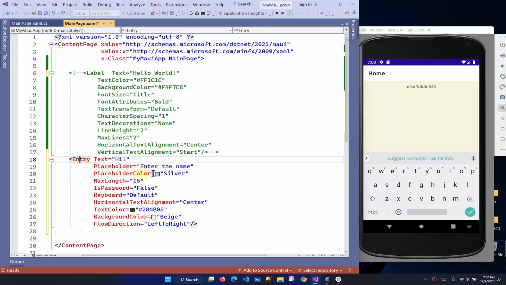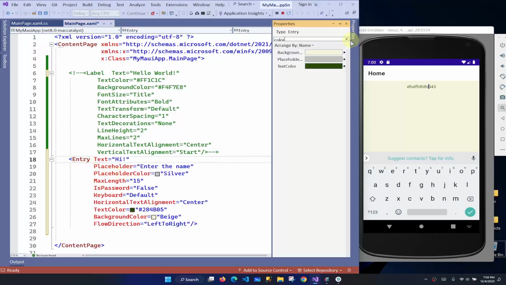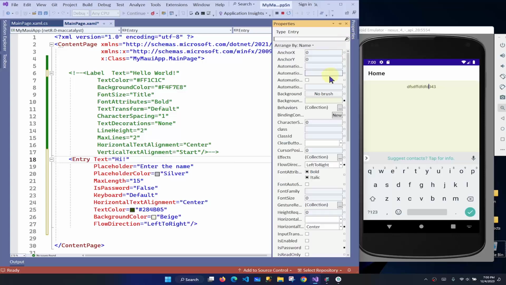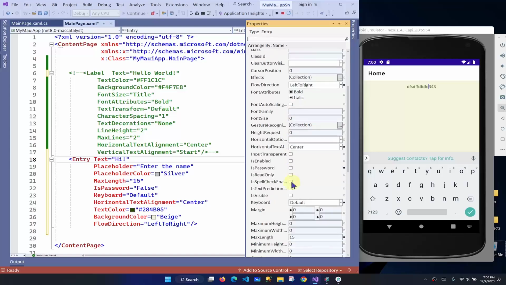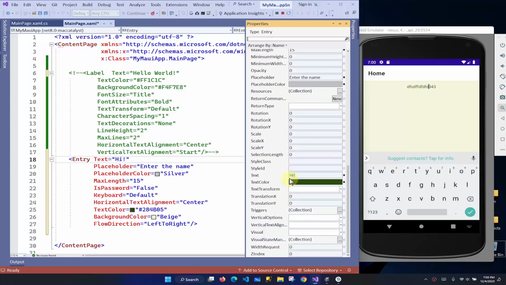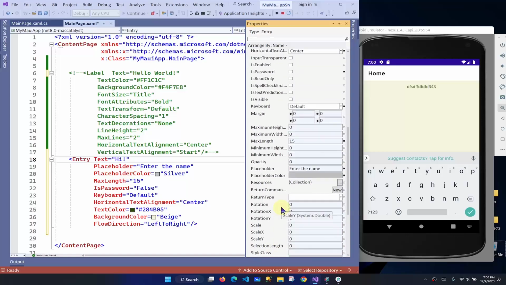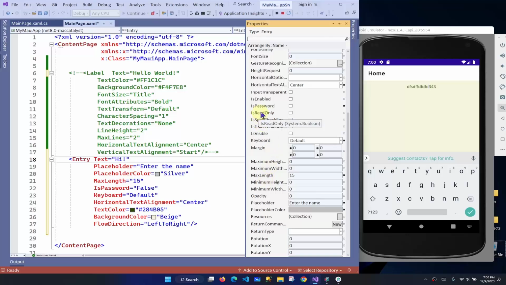But you know what? We have many other properties that you can assign to the entry or the text box from the top up to the end. But the most common properties are all of this. In addition, you can start working with the other ones. For instance, if I take a look over here, I have the is read only. If you check it, you can easily lock your text box or the entry, and also is visible to show and hide the text box.